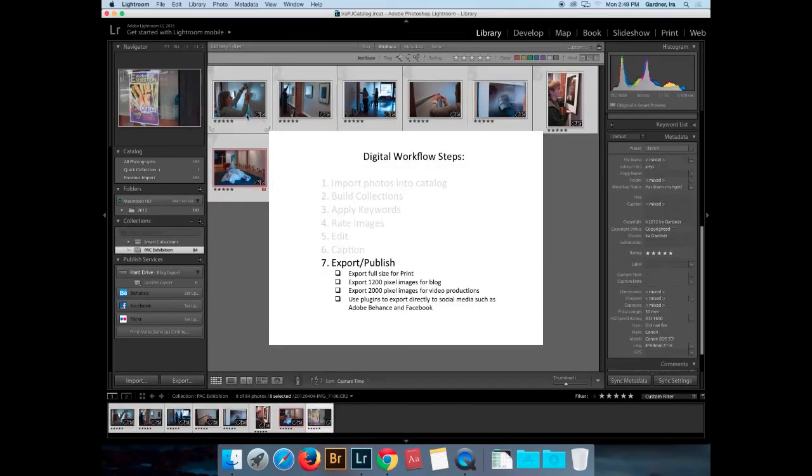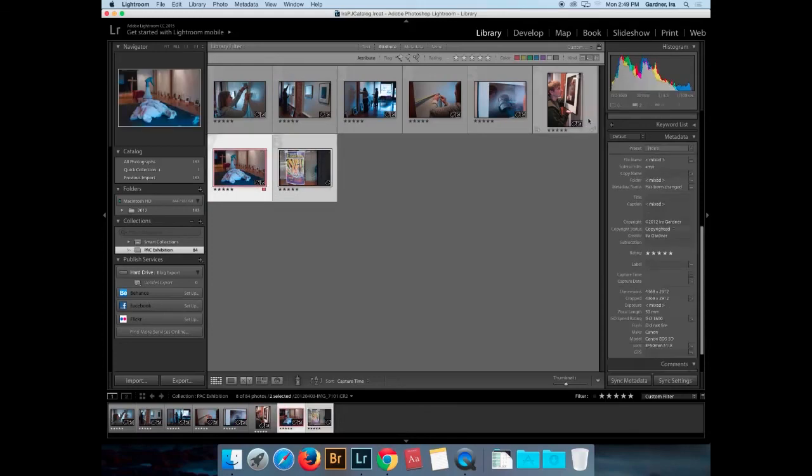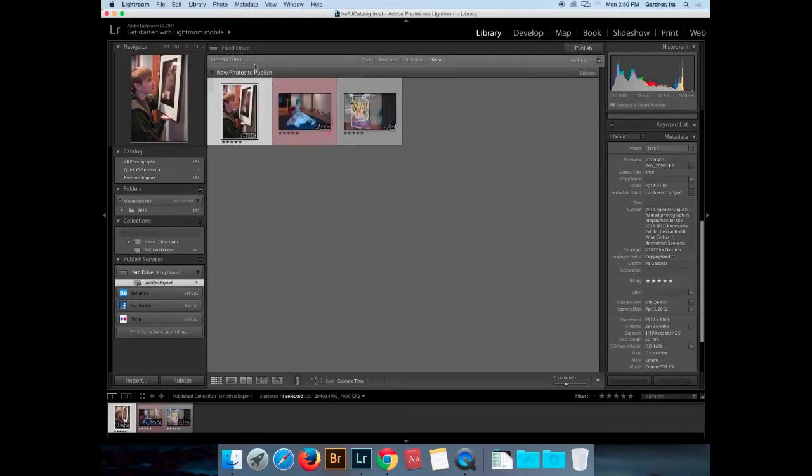Now I can come in here and grab these images, and let's say I'm going to pick just the 3 images for the blog post. I'm going to pick that one, and it's a hard decision, isn't it? I'm going to pick that one. Even though I want that one, that's a really cool image, but the reality is that's somebody else's work that he's looking at. Here he's doing something. I drag that to my hard drive. Now I've got those 3 images, and all I have to do is publish.